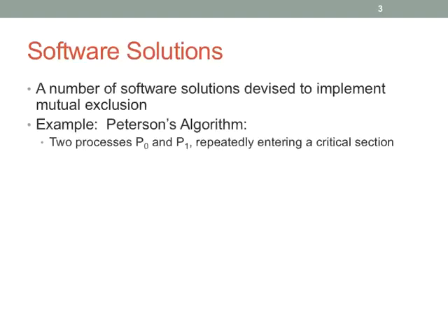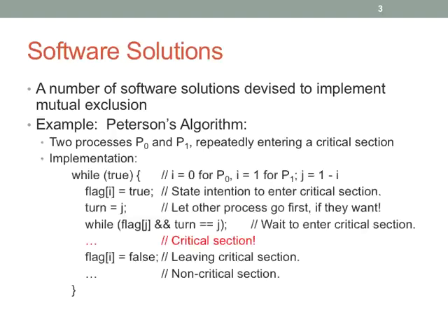So there are purely software solutions, which is one of those really surprising results, but this was actually one of the first algorithms. It wasn't the very first, but it's very representative of how to ensure that two programs, two processes or some pieces of code that are executing that want to enter into a shared critical section, can actually make sure that mutual exclusion is ensured. And this is the outline of the implementation.